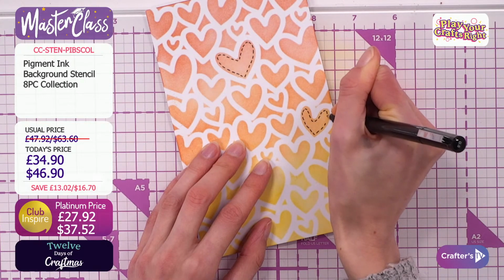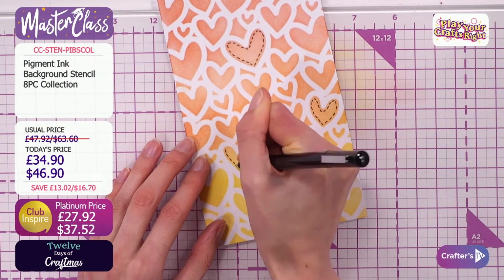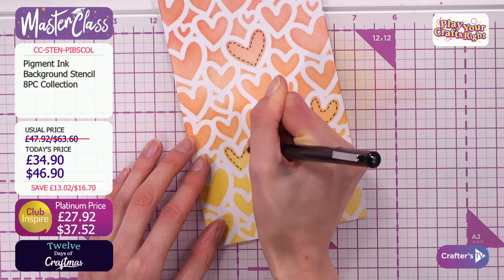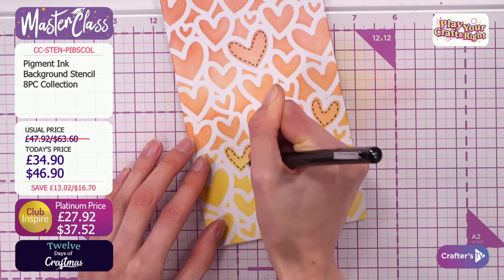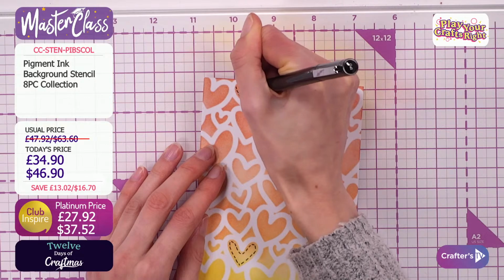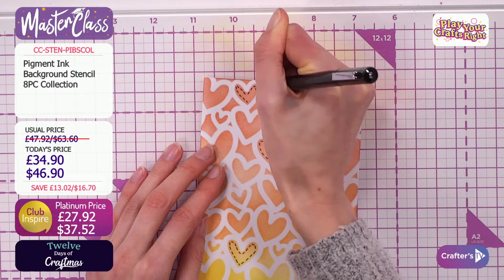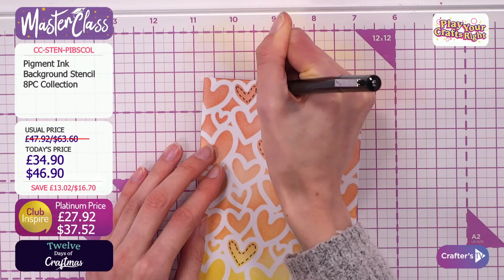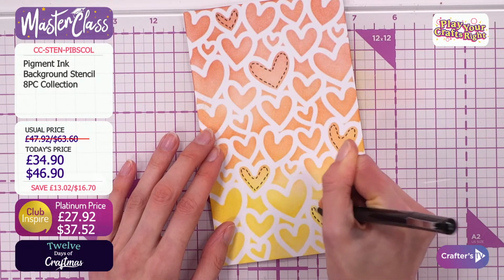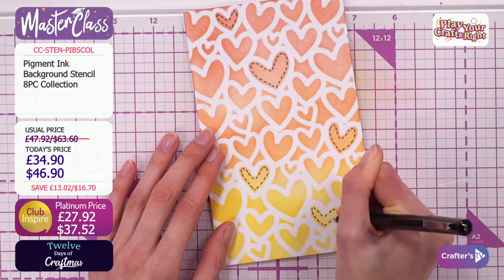So it's not just a background, it's going to be the main focal point of our card. And we're going to create quite a clean and simple, crisp and modern card with these. So don't always think that stencils are all about really grungy, heavy mixed media. They can be great for really modern and crisp cards as well. They are truly versatile. When you start thinking about the mediums you've already got in your crafty stash, the options really are endless. It's brilliant. So nice to see the modern feel the faux stitching gives it.